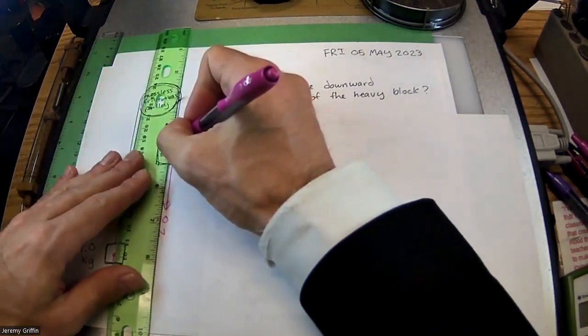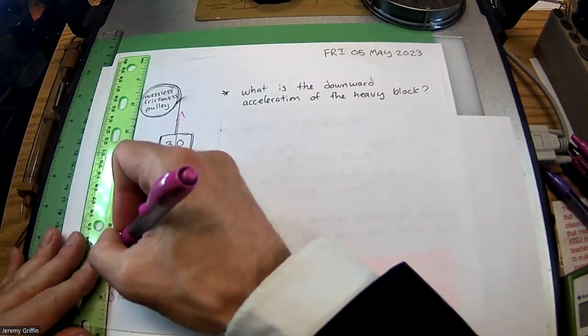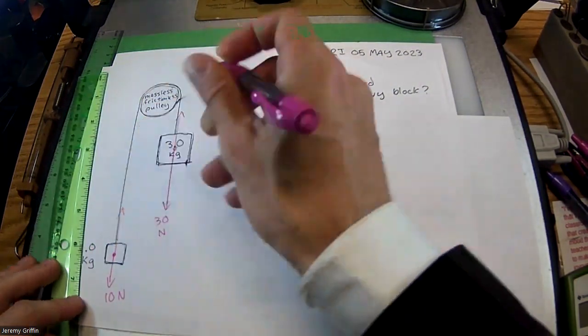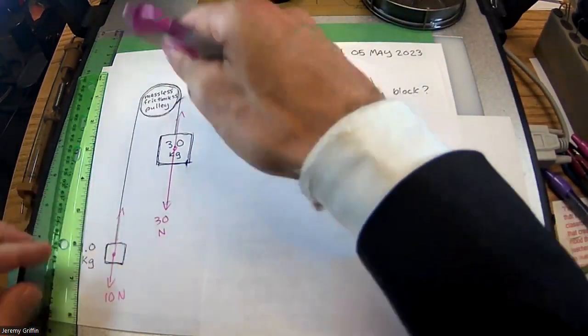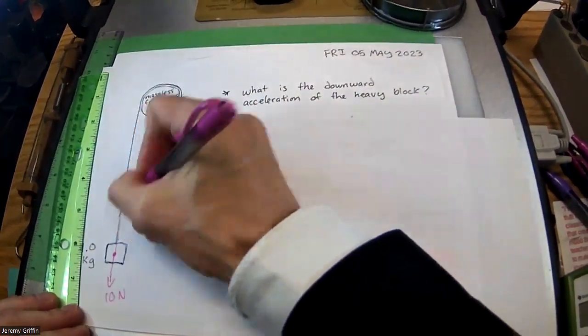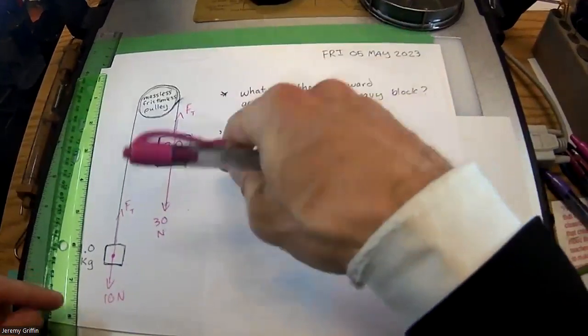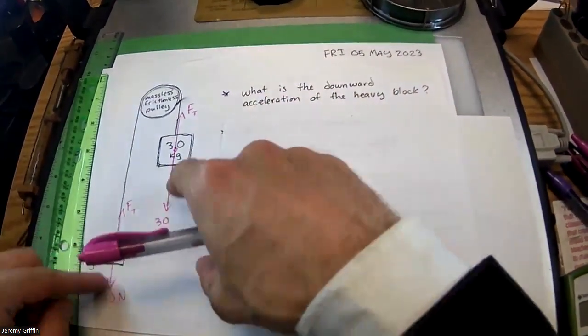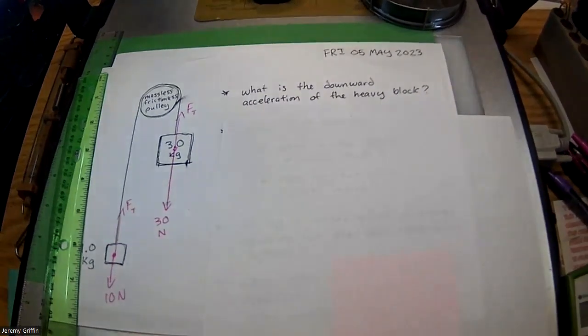Okay. Ooh, is there a tension up on each block? Yeah, do you think that tension is greater in magnitude than 10 newtons, but less than 30 newtons? It's kind of a middle value, right? Is it the same tension on each block? Right? I'll call it F sub T, the tension force. Hey guys, the tension force is just internal to the system. Okay? So the external forces are the ones I care about. Don't I care about these external forces right here? Okay, guys.